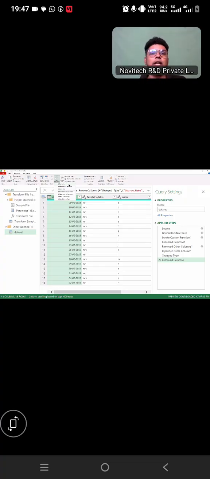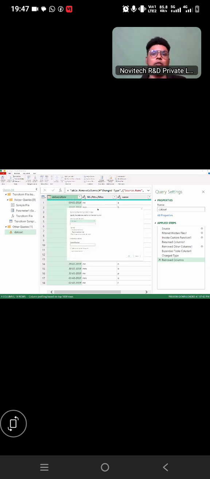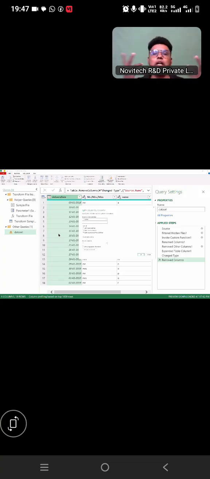So just click the delimiter and it will automatically choose the delimiter as hyphen. You don't need to choose it manually because this column contains only one delimiter. That is the reason why it will automatically choose the delimiter as a hyphen. If you have multiple delimiters in a single cell, it won't select it automatically. You need to choose it manually.